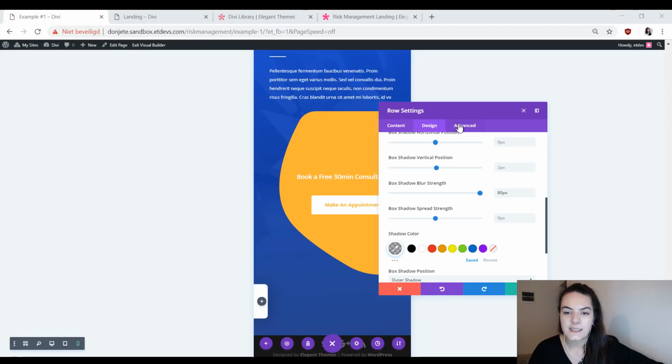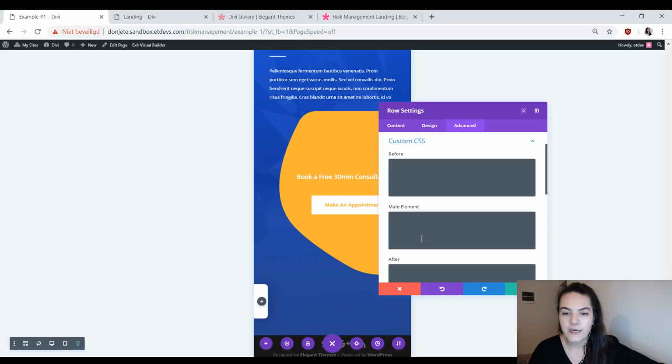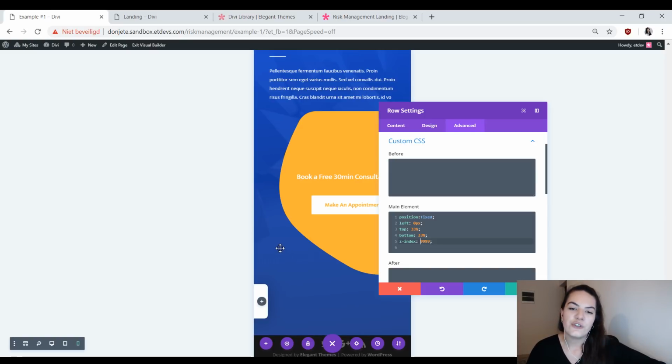And for instance, the next step that we're going to handle is adding some custom CSS code, and this will just help it stick to the left side and be fixed. And I'm just going to go to the advanced tab over here and I'll just add these lines of CSS code. So I'm making it fixed. I'm also removing all of the space on the left side, and I'm also adding some top and bottom margin to create the space. And I'm also adding a Z index of a very high value. That way you are sure that it will be on top of everything else on your page.